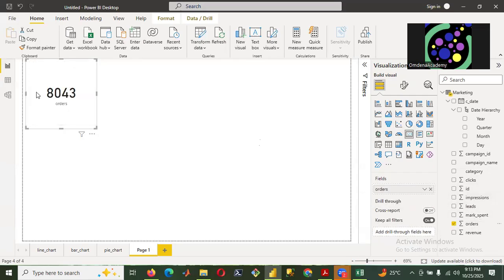You drag number of orders. You can see this is orders, and then it's 8,043. All right. That's for a card. Nothing strange about it. And then you can go to the format visualization to make changes to that. Number of orders. Okay.